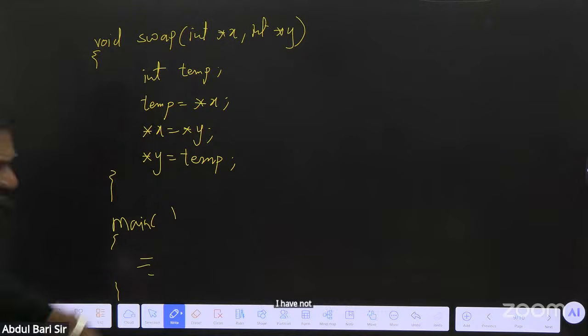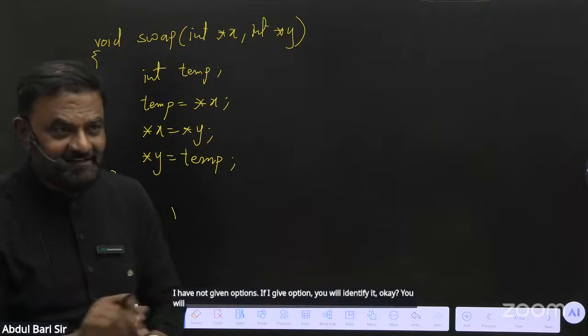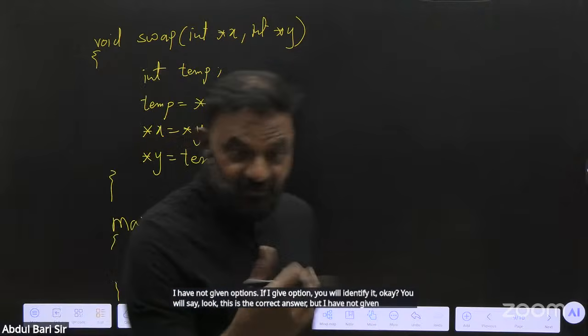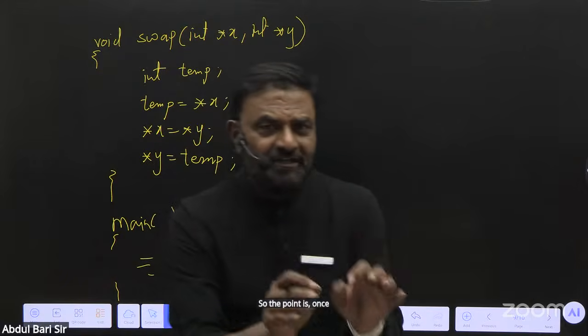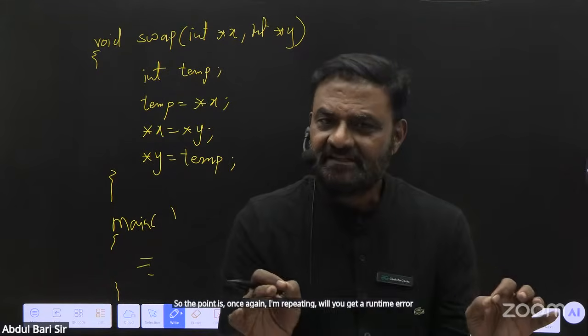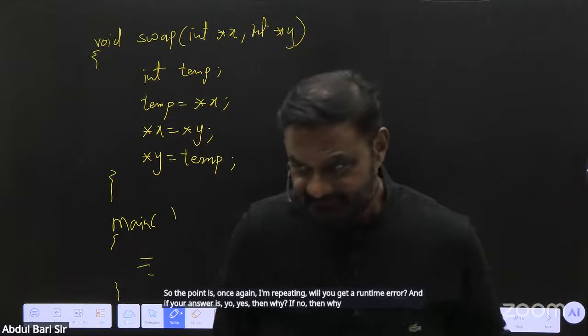I have not given options. If I give options, you will identify it. You will say, look, this is the correct answer, but I have not given options. So I want that answer from you only. So the point is, once again, I'm repeating, will you get a runtime error? And if your answer is yes, then why? If no, then why? Take your time.